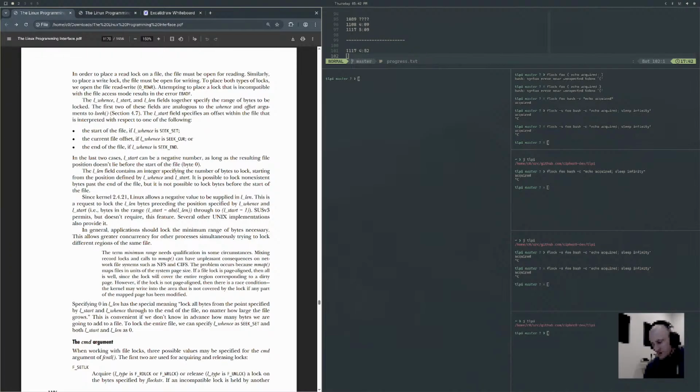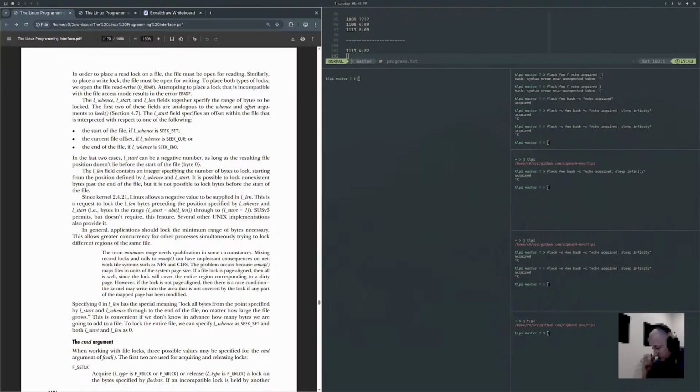The final command is F_GETLK. Check if it would be possible to acquire a lock specified by flock, but don't actually acquire it. The type field must be read or write. The flock structure is treated as a value-result argument. On return, it contains information informing us whether or not the specified lock could be placed.